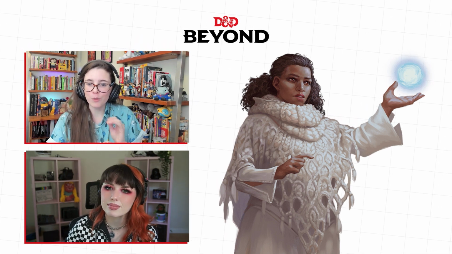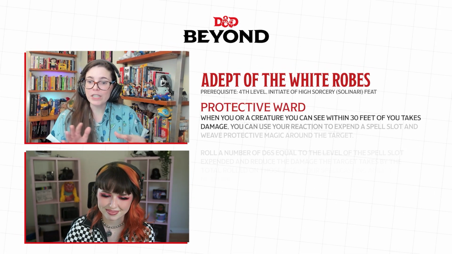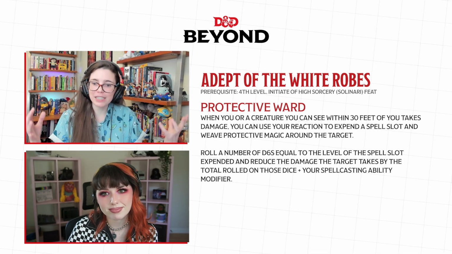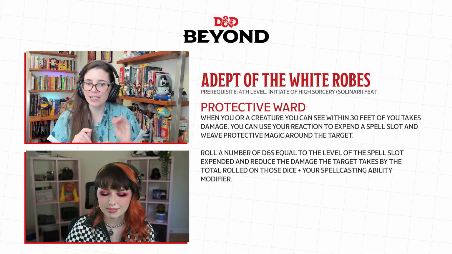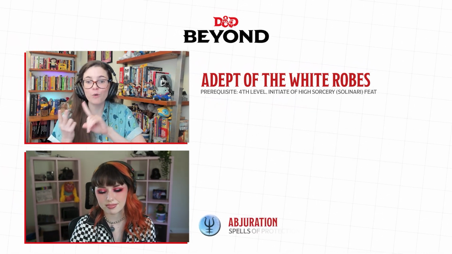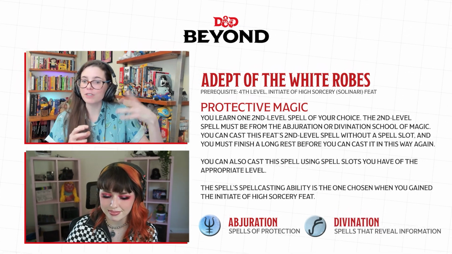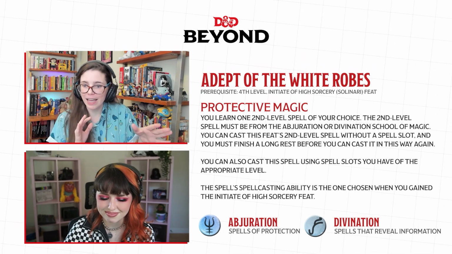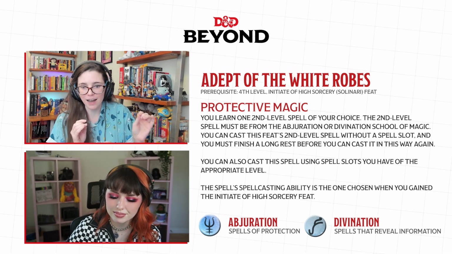So you are going to get something called a Protective Ward, which is a bit of an ability to shield, to reduce some damage for the folks around you. You're also going to get to choose a 2nd level spell that should be from Abjuration or Divination. One of those schools. You can use that one without a spell slot, and you must finish a long rest before you can do that again. You can also use it with any of your existing spell slots.